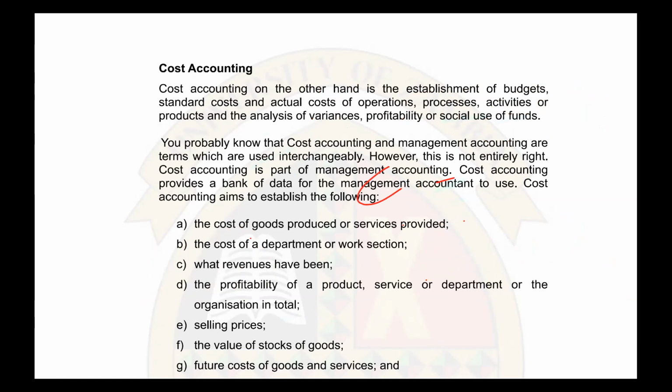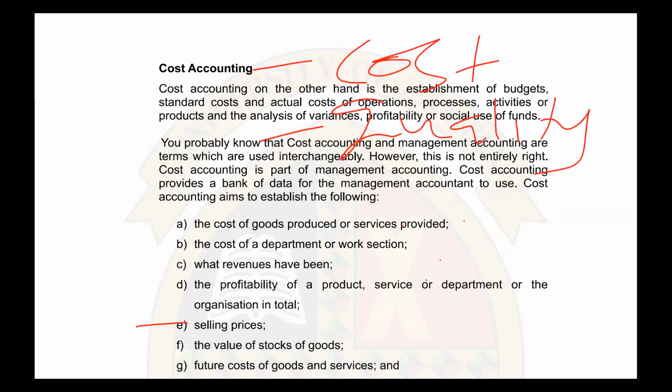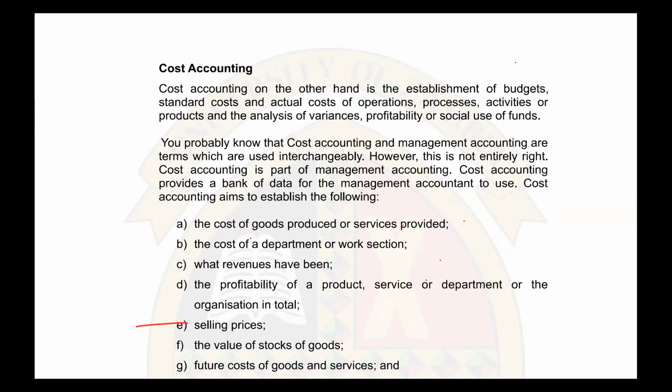You'll understand how to come up with selling prices in cost accounting. I told you that when you're selling goods, there are key things that you consider. You consider the costs, you consider the quality of the thing that you are pricing. Of course, when you're considering the cost, you also include the opportunity costs. And then when you do all that, you can come up with the correct price for your goods or for the services that you are offering.